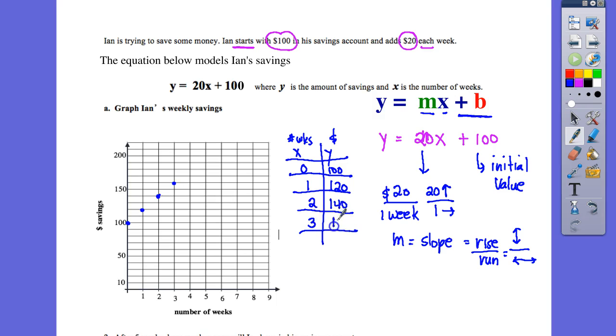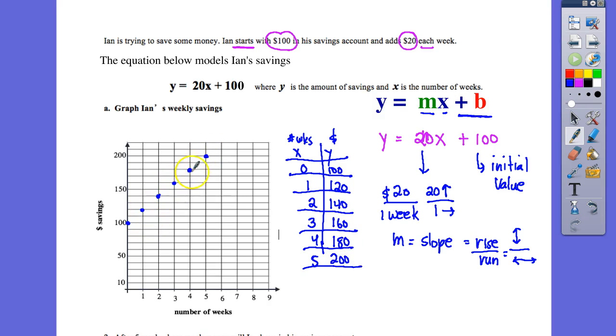So he's going to have $160. Again, from here, you add $20 per 1 week. And that's the 4th week, so 160 plus 20 is 180. You can see in the 4th week he's going to have $180. And then from there again, he makes $20 per week, so at the 5th week, he's going to have $200.